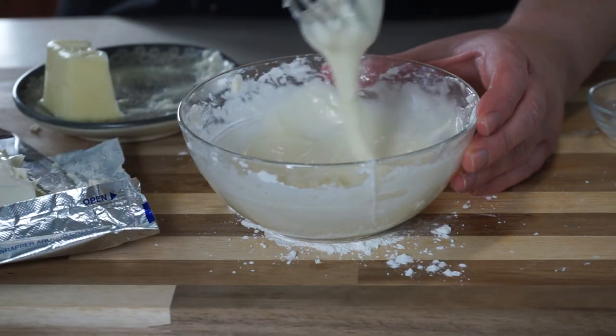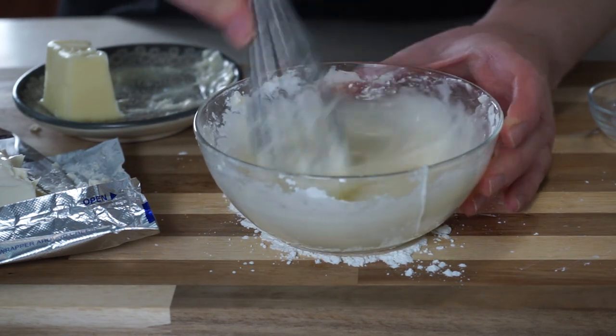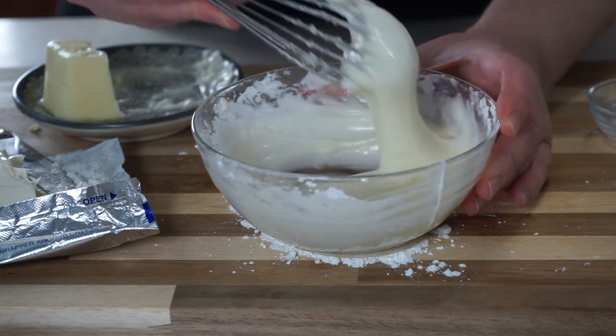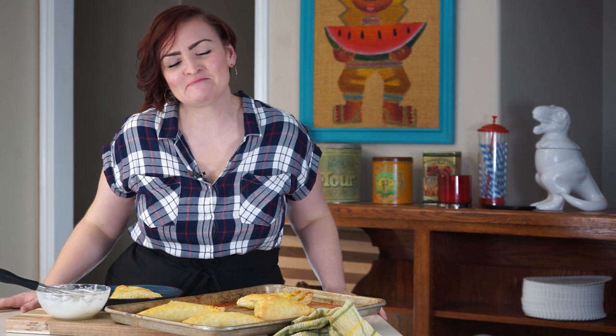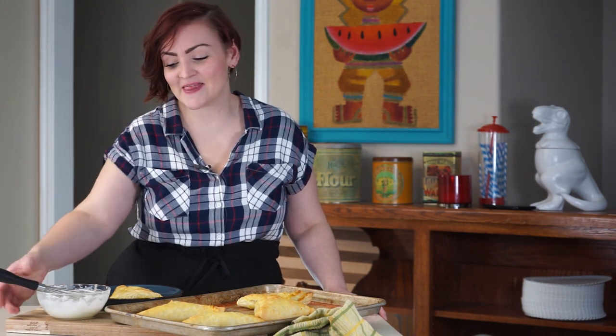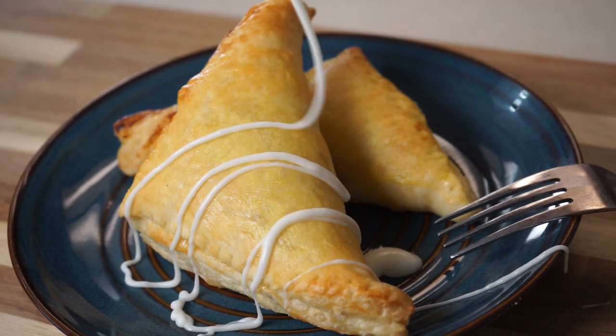There we go. We want it just thin enough to drizzle, but still thick enough to really stay on the turnover. Once the turnovers are out of the oven, you need to wait for them to cool completely. I know it's hard, but you really need to before you put the icing on, or the icing will melt and you probably won't like the results very much. So wait for them to cool, and then you can take our cream cheese icing and drizzle it right over the top.